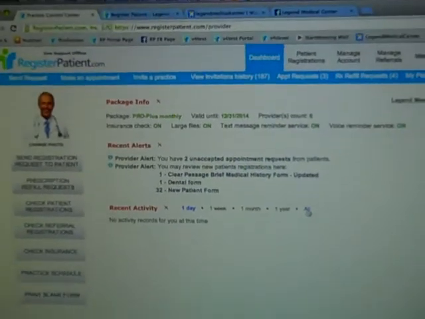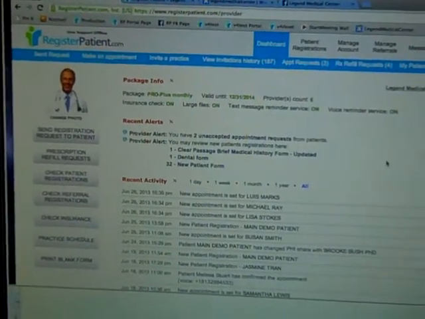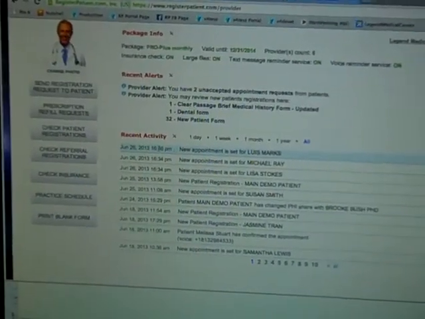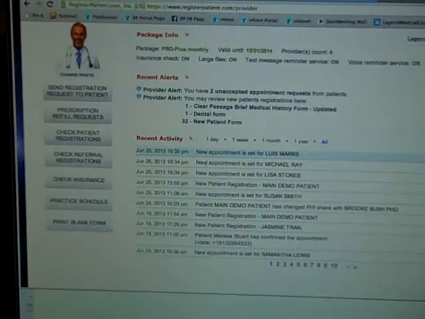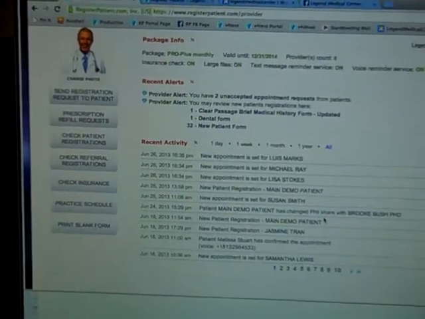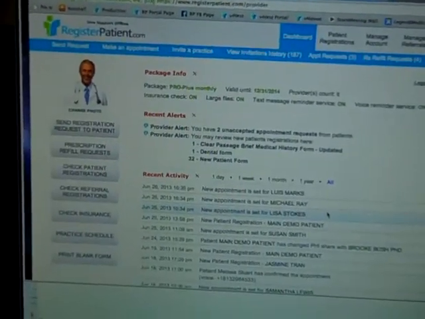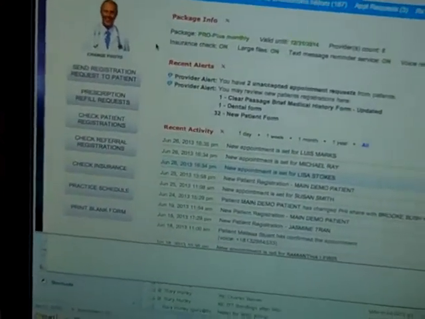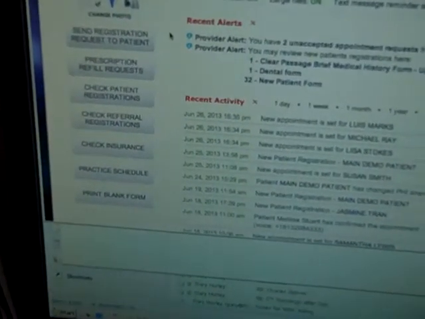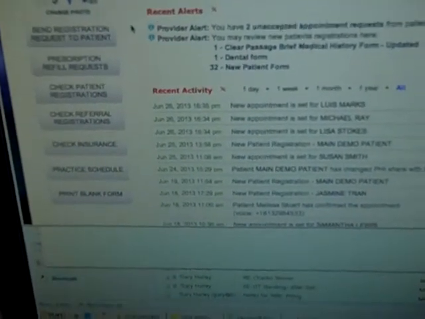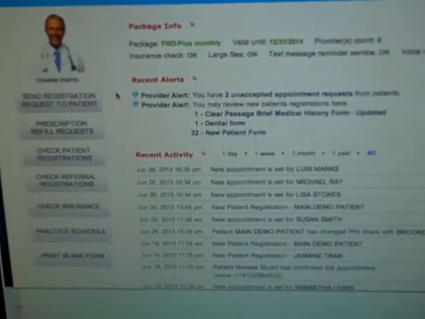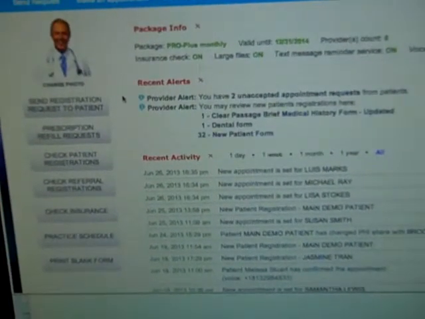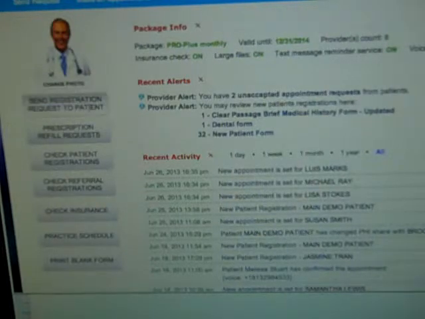And now all of the activities that are done by your staff members are seen here under the recent activity log here. It also serves as an accountability trail, so you can see who did what at what time and what day. Now, in order for registration to be useful to you as a practice, you need to first get a patient into the system with all of their information. So there's a couple of ways of getting a patient to register online and having them send the information over to you. The first and primary way would be to send a patient a registration request from the dashboard here.